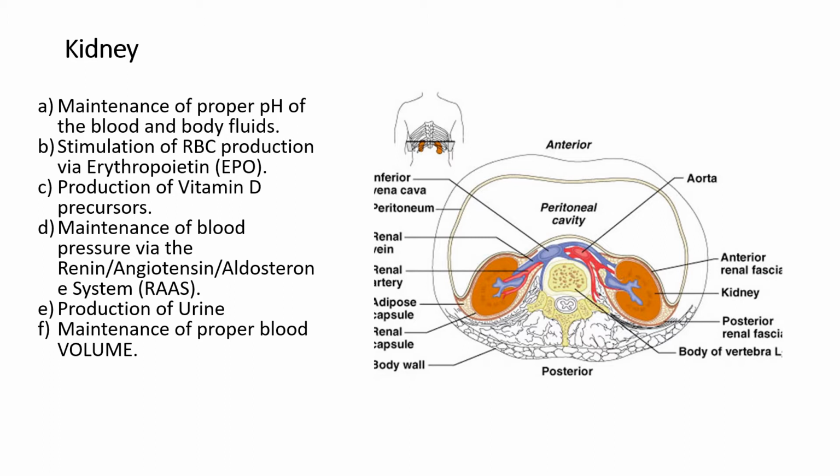Okay, so now we have a lot of stuff on this slide. It's kind of short, cut off here, but again, inferior vena cava, peritoneum, renal vein, renal artery, the adipose capsule, renal capsule, body wall. You have this anterior renal fascia. So if you're opening up somebody from the front, this is the anterior, and you pull up the greater omentum out of the way, you literally lift up the entire peritoneum. See this outline here? This is the peritoneum right here. This yellow. See how it's covering it?